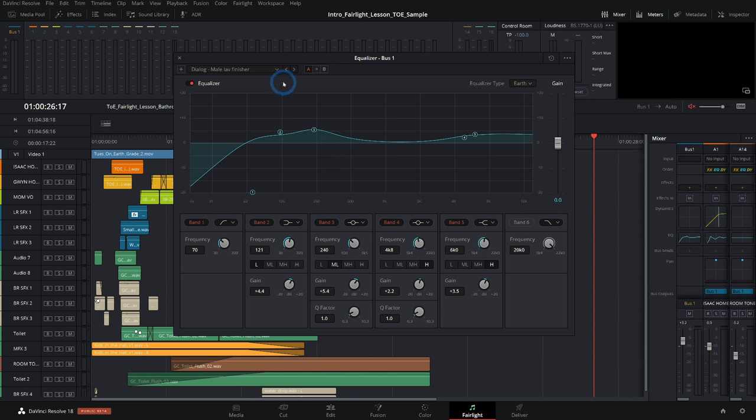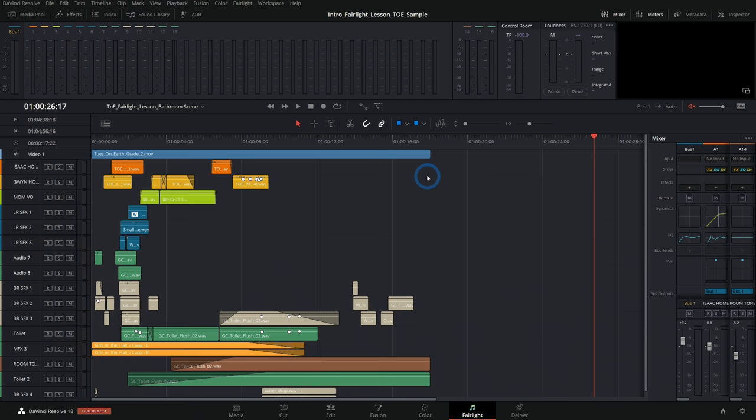Yeah, it's a big help, and you'll hear the difference between the male and female ones, because our voices live in different frequencies. So by adjusting those different frequencies, you're going to sculpt the sound and make it the way you want, or take things that sound harsh out. That's mostly what you do with the EQ, is take out harsh stuff. So yeah, great that they added the presets in there. And now at least you've got a few that you can try out and see how it works.